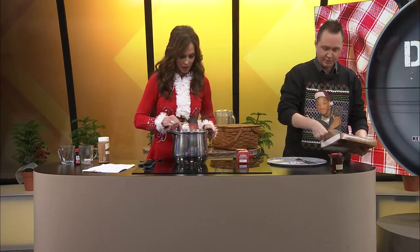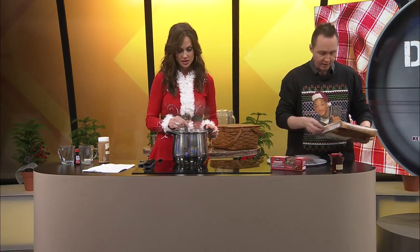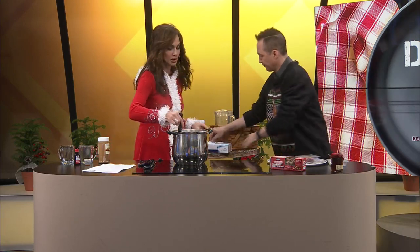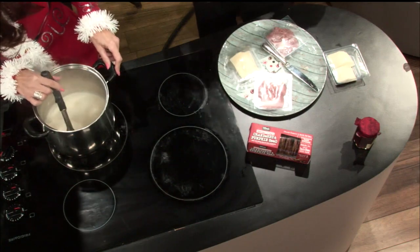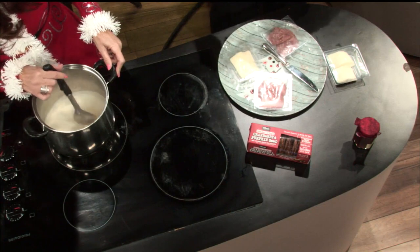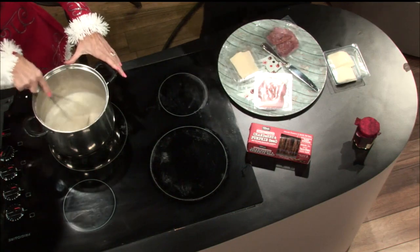There's so many jellies to pick from. I believe it was a jalapeño something. Multiple choice: cranberry orange, cranberry jalapeño, cranberry habanero pepper, or cranberry ghost pepper. I think it's cranberry jalapeño — you got it! And these cranberry and pumpkin seed little crackers. The recipe says: pour it back into the saucepan — which we've done — then whisk constantly for a few minutes until the mixture has thickened. It will thicken more as it cools.